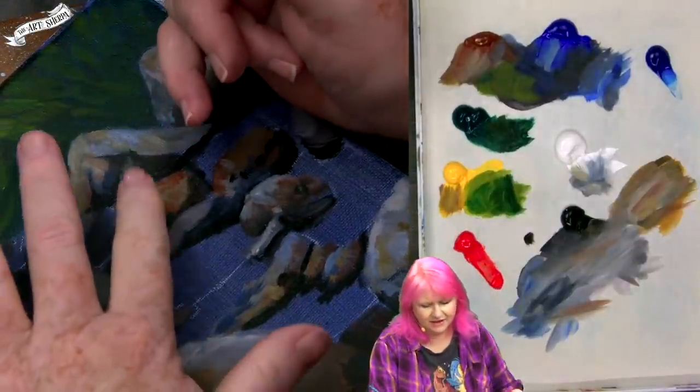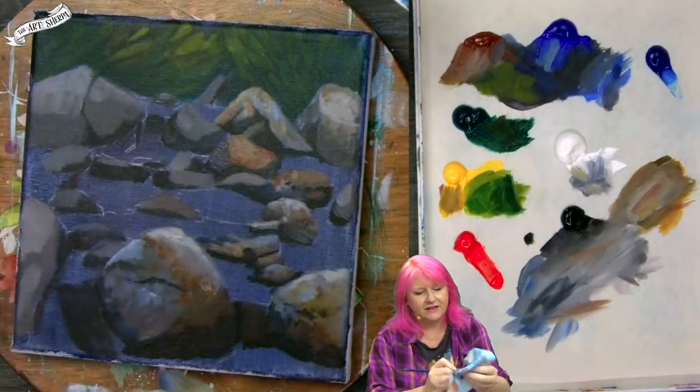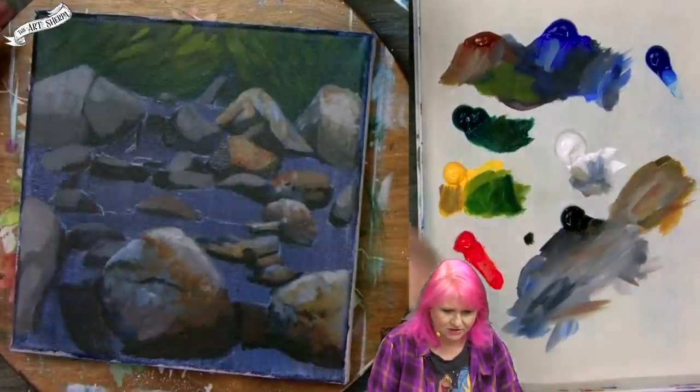Sometimes I'll get out there and I'll think, oh, that brush is too wet. So if I notice that, I will definitely get in and dry it out with my towel and then just reshape the brush if I need to.